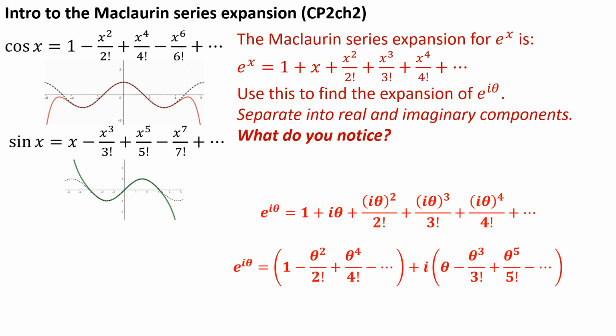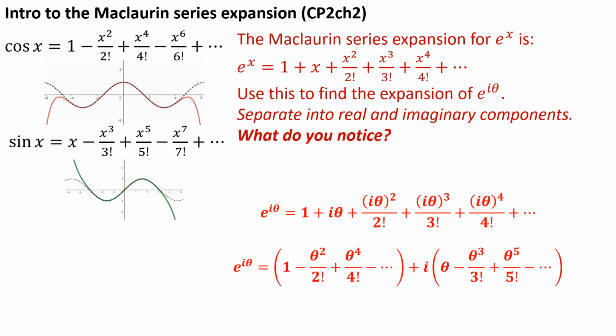I needed to replace x with something that, when it was evaluated, would not just give me alternating signs, but would also separate the even powers from the odd powers. So I've effectively got a cyclical process with 4 stages to it. So I need a positive real, followed by a positive imaginary, followed by a negative real, followed by a negative imaginary, and then back to positive real, positive imaginary, negative real, negative imaginary. If you think about it, you can visualize this as rotating around the Argand diagram.